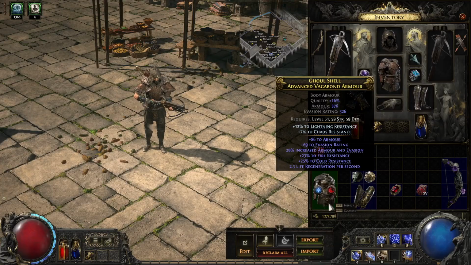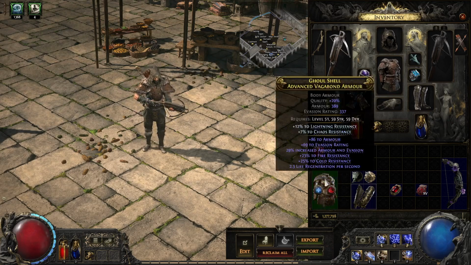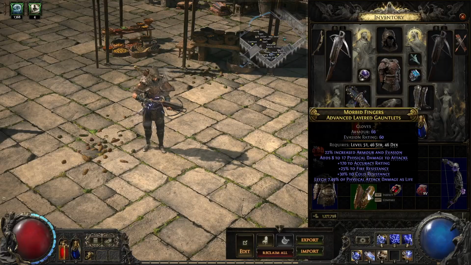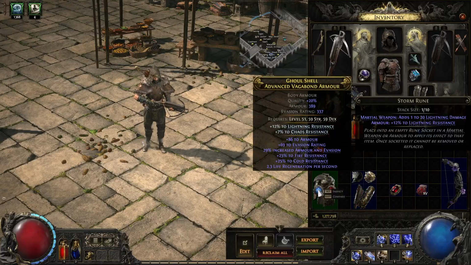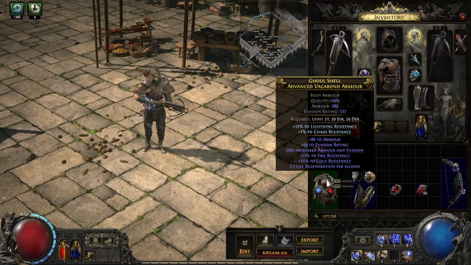But to give yourself the best chance, you want to commit however much you feel is valuable. And how much you want to commit to it is up to you. So we could increase this quality all the way up to 20%, the cap. We could make sure that it's actually got 6 affixes on it. So let's do that with these gloves. Make sure it's got 6 affixes. And you could also put it to the cap of the sockets that it has. So chest piece 2, and gloves, that'd be 1. All of these set up the item with more potential to mess with, but remember, you're committing more resources to something that could just fail, so weigh up whatever you're willing to do. And when you're ready, we're going to Vaal it to see what happens.